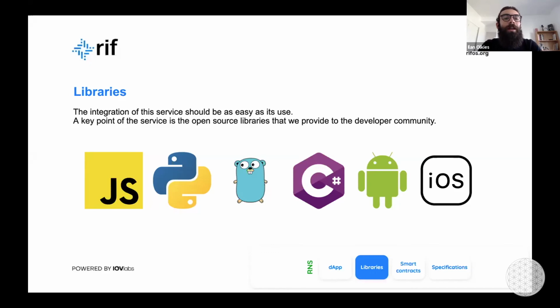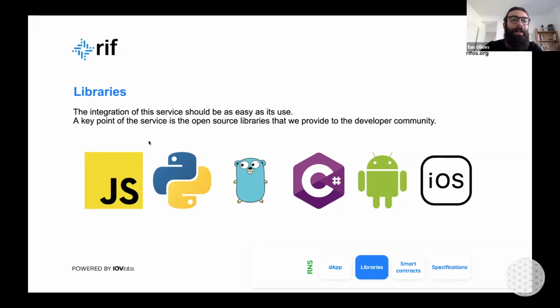If you, for example, are Google Chrome and you want to integrate with the RNS service, maybe you want to just read the specifications, see they are okay, and plug and play the product, and not go to the smart contract architecture, analyze all the process, where should I make the queries, and then try to build all the service in my own development environment just to make some queries and start integrating. So with the RNS libraries, what you can do is just use the library as a common library you would use.